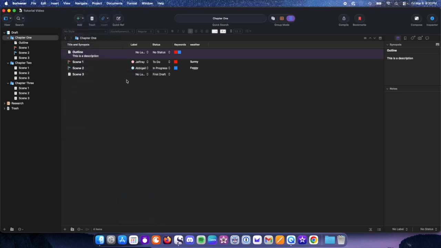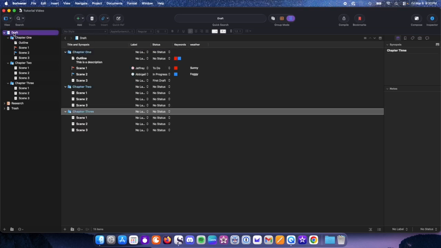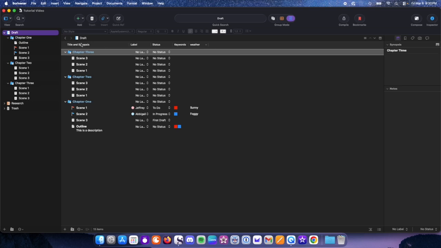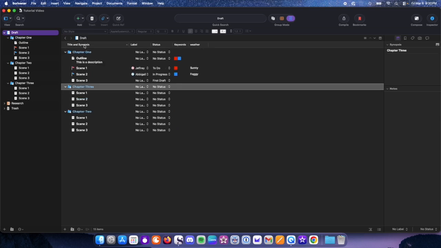So say you want to track your weather across the whole project, and you can actually click in the draft and it'll show you everything. So I really like the outliner because I use it to track, and if you click on this, it will sort by the thing you're clicking on. Not to worry, you just click back here and it sorts by its original order.